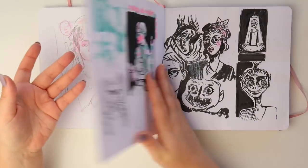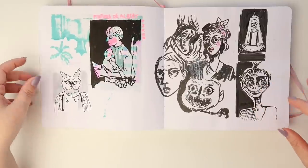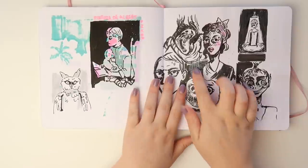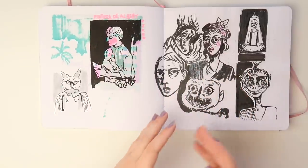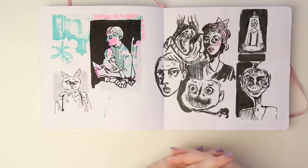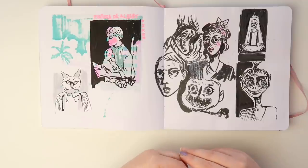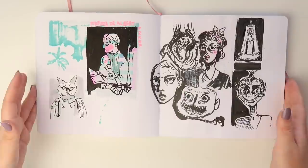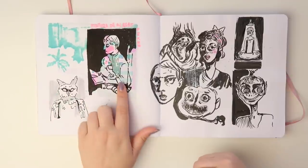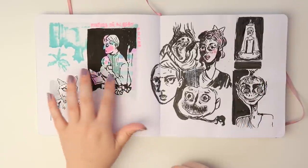So that's that. Here, I was trying to draw creepy things that might appear or not appear, because it's kind of hard to draw something scary, if that makes sense. I think trying to convey a mood or a feeling is difficult with a comic. I was trying to make scary things, and I saw this giant bird that was quite scary, so I drew him out.